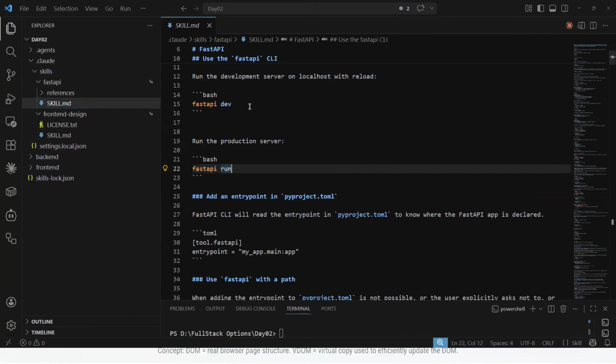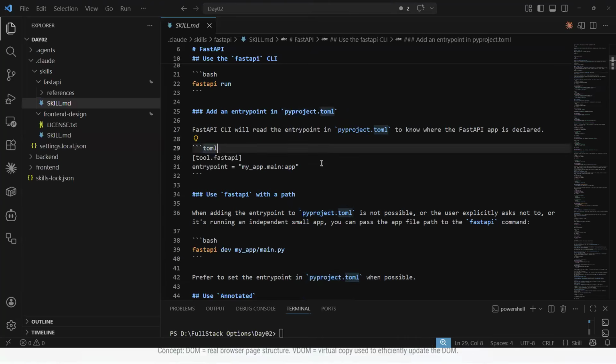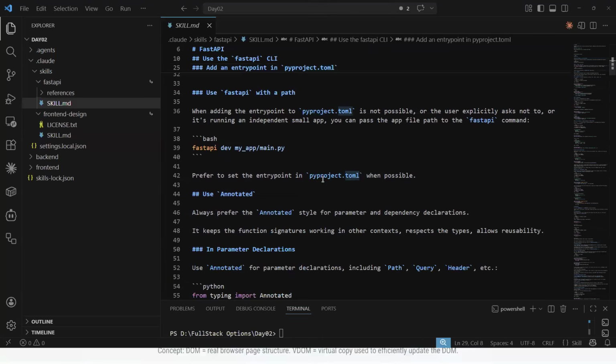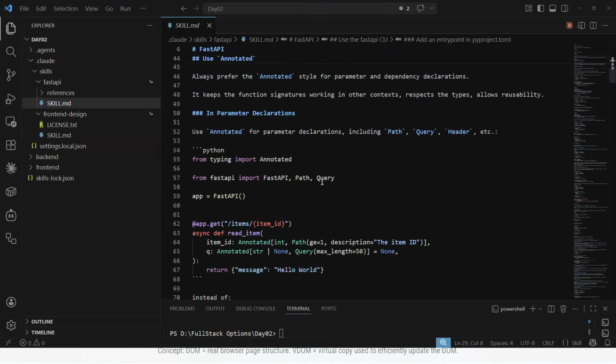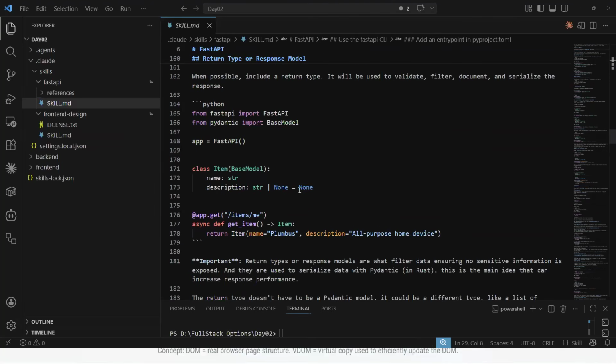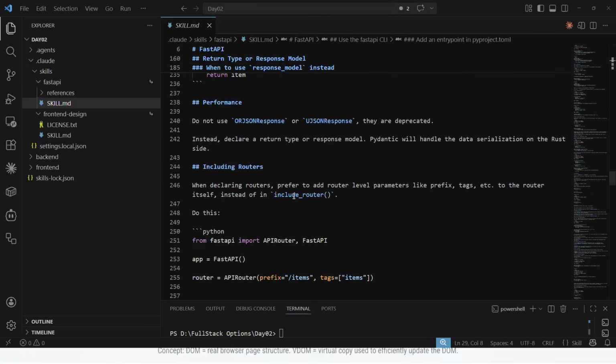A lot of things have changed. Now we are not using Uvicorn anymore. fastapi dev is for running in the development environment, and fastapi run is for running on the production server. And if you want to build your libraries, better use pyproject.toml. It's using the modern methods. They've switched completely to the modern methods, so we don't need to sit with the legacy things. All those old practices go away, and a lot of new practices come up. So this is how you should write the code. There are a lot of coding instructions there, and this is prepared by FastAPI itself.